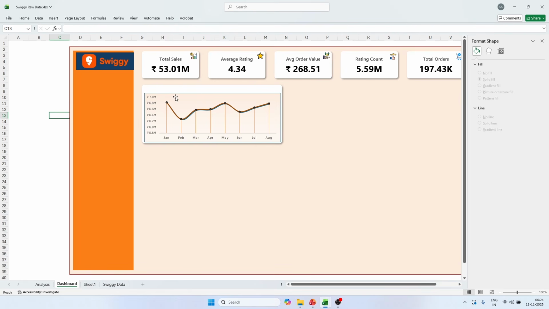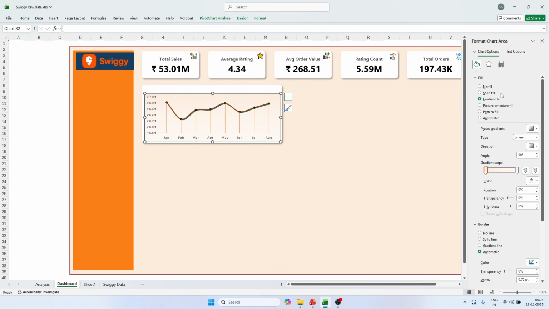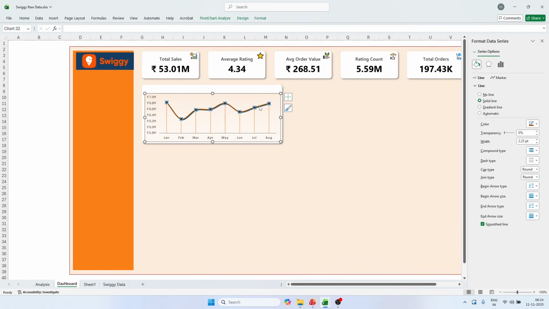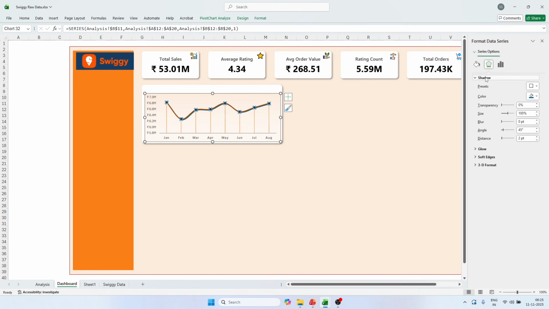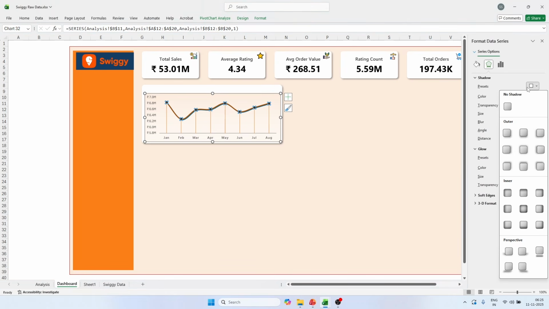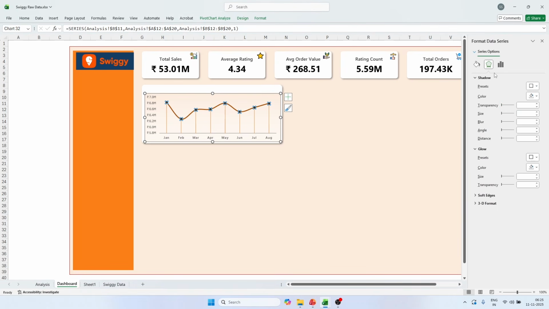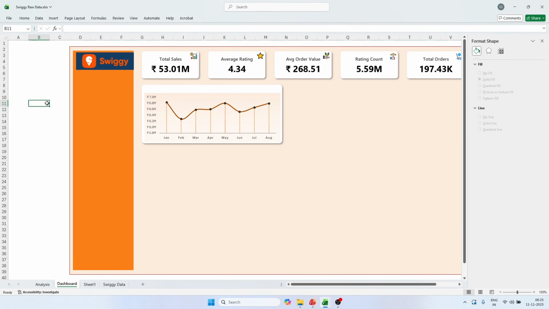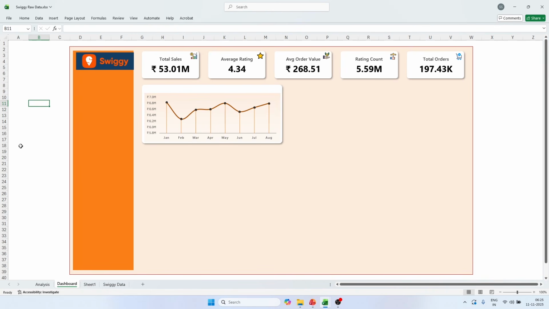All right, so there are more multiple options also available. I'll just select this chart first. I'll click on no line first over here, right? And more what we can do over here is here shadow. We don't want any shadow, we don't want any glow. I'll just click on none. Okay, so you can see it was shadowing first. I will just click on no shadow first, and now it is looking better now. Okay, so this is how you create a line chart, and you can take insights also from here.